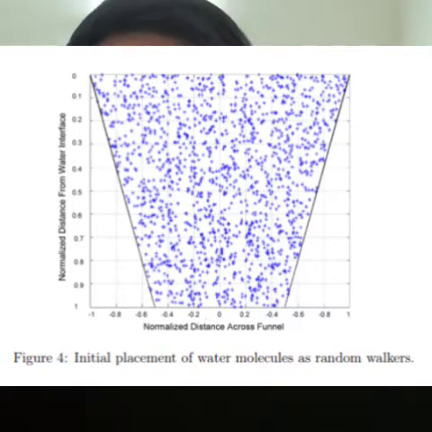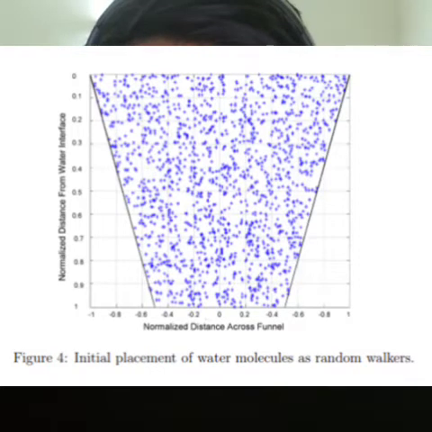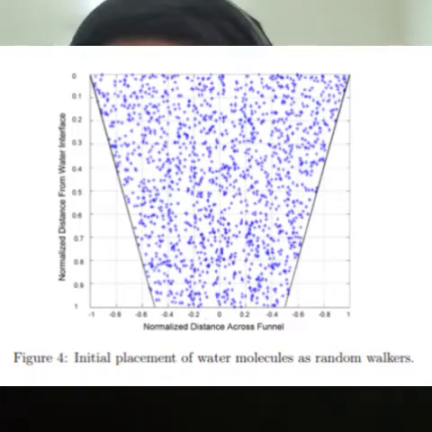For the cases where omega max equals 2 omega naught or omega naught equals 2 omega max, the resulting rectangle used in the initial placement of the water molecules has a width of 2 units and a height of 10 units. The result of this rule was that 2000 points were placed in the rectangle. So figure 4 shows the initial placement of the water molecules when omega naught is twice as large as omega max. Once the simulation started, every walker moved once per cycle without taking into account the positions of the other walkers.